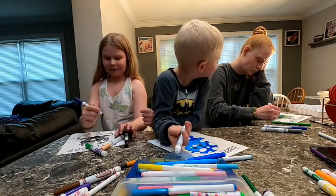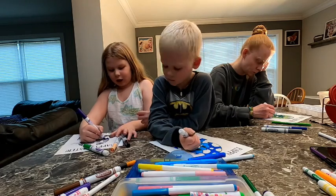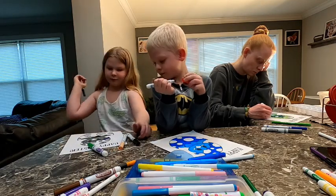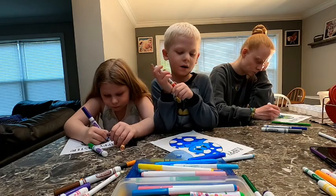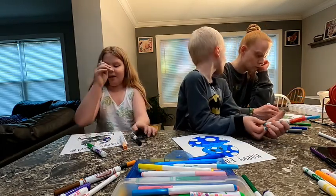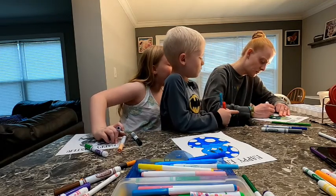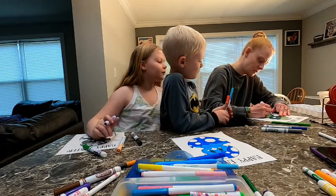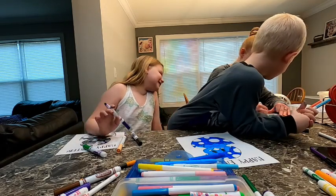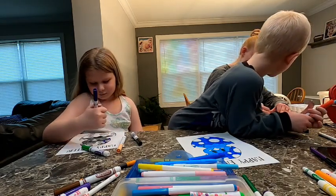Mom, can I use a different blue? No. You gotta use the blue. I have a good idea, but I need all my colors. Mom? Yeah? I forgot what all my colors were. Oh, these two colors. And then this one that I'm using. I keep forgetting what colors they are because the tops of the lids are wrong. Well, look. This is what happens whenever you do green and then purple. No. Little colorblind boy. This is not green and purple. This is green and blue. Get your eyes checked next. Okay, keep coloring. That's not fair, Mom. You're using four colors. I'm creating four colors, but I'm only using three.